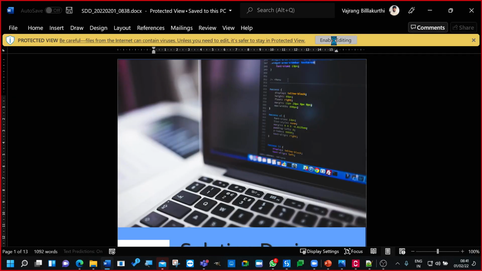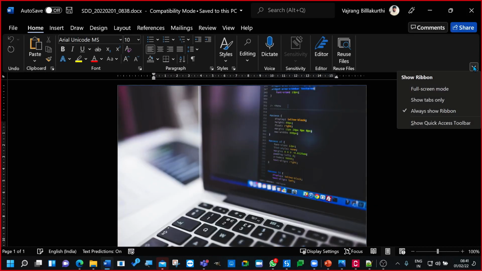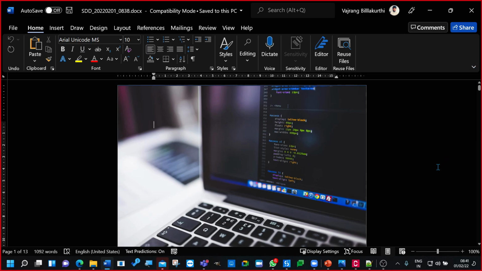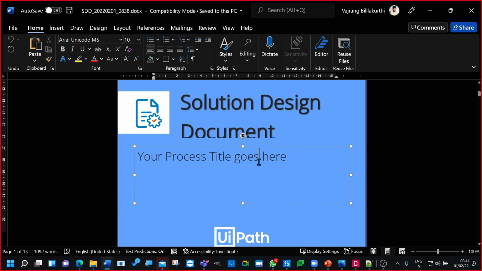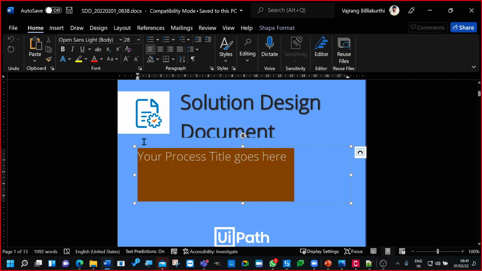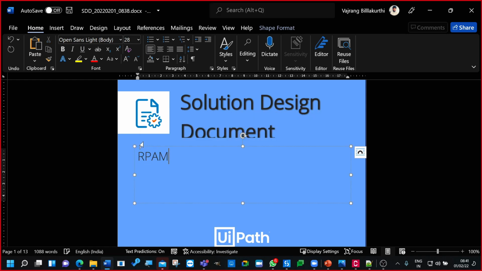The template will still remain the same. Every company has their own templates, but the context is what will change for every project, while the template will still remain the same. Here, you can see the process title goes here, and you can update it, like we are creating the random user API process, user creation automation.